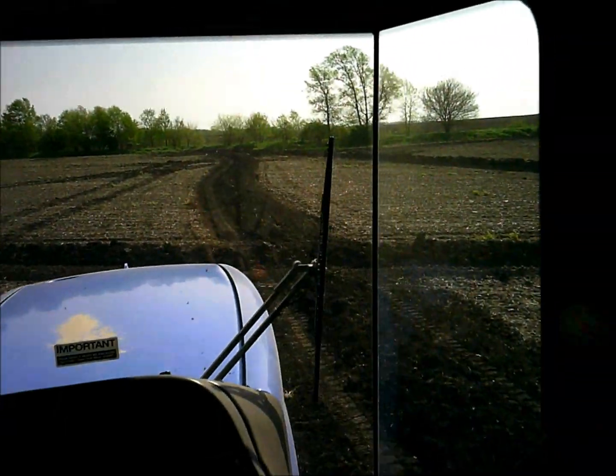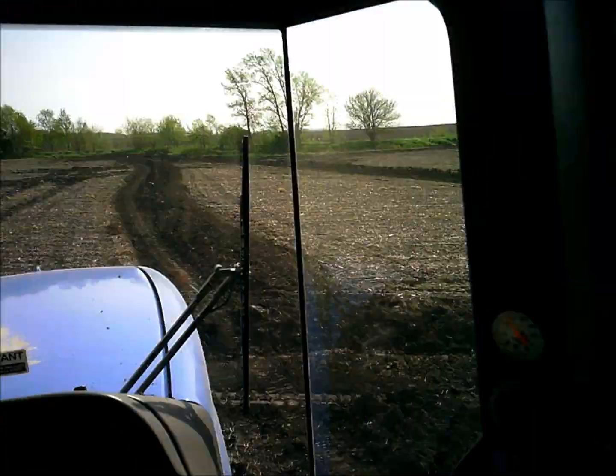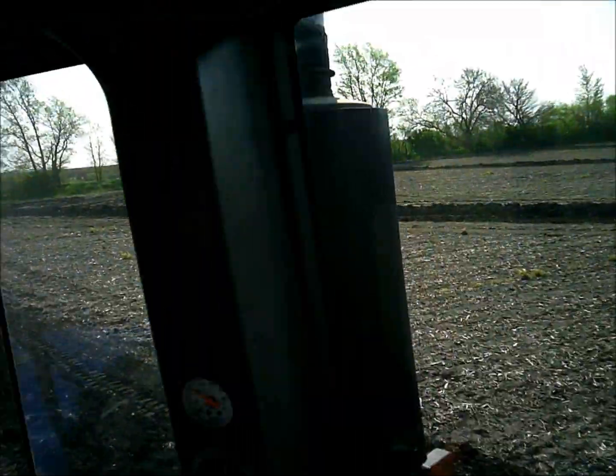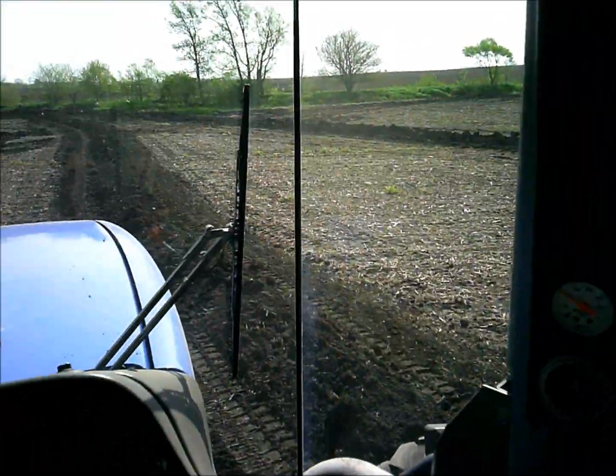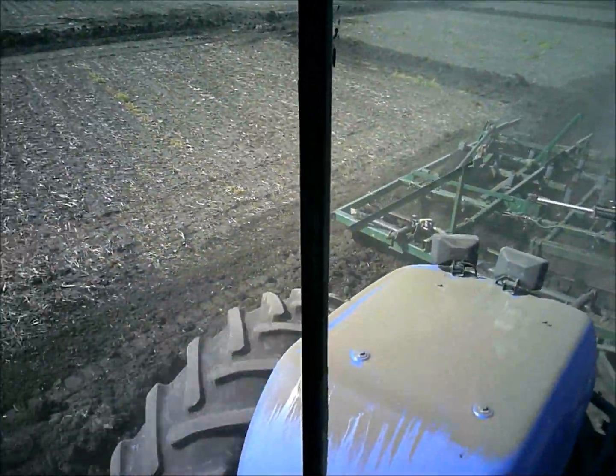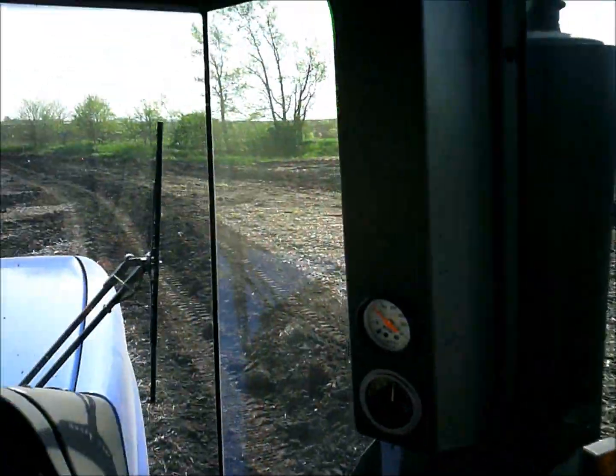This is always kind of a little wetter through here, and a bunch of water would come off the neighbors and started cutting, and so I think we're going to seed this, put a waterway in here. Yeah, try to control some of the erosion.